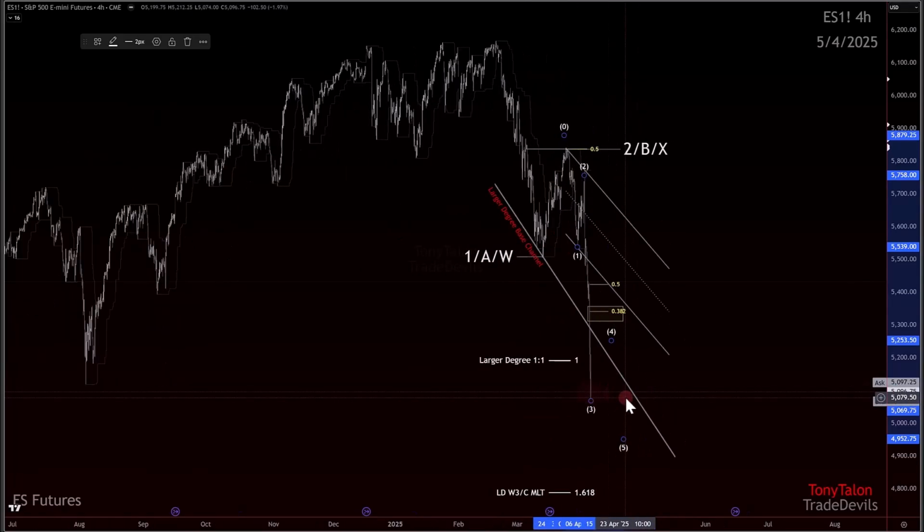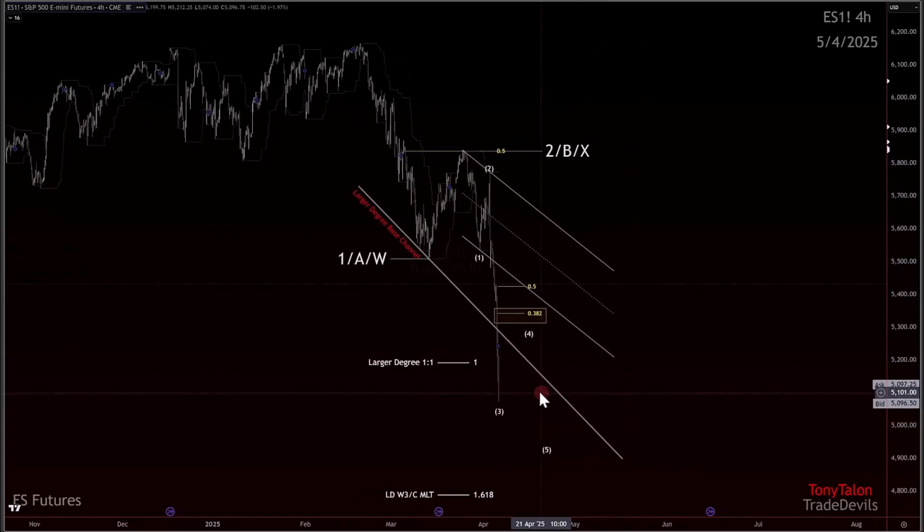Do you want to jump in here? I mean, it could keep going down, and you might be right. We might go straight to the 1618 down at 4800. But you don't really know. You don't really know where to get in unless you go down deeper into the time frames. But according to this, what we really want to look for is waiting for this to end, because we don't want to catch a falling knife.